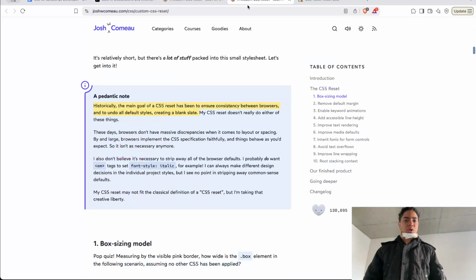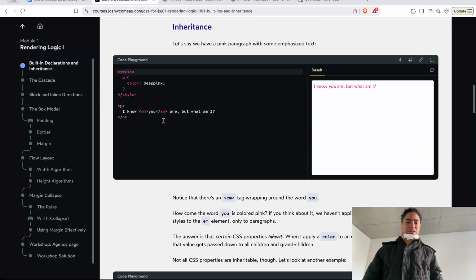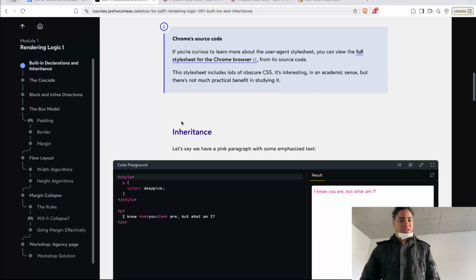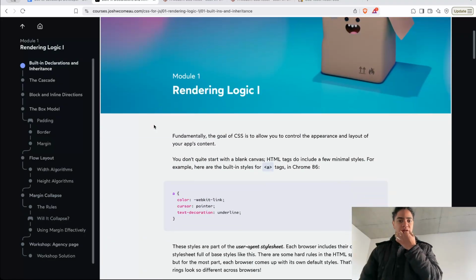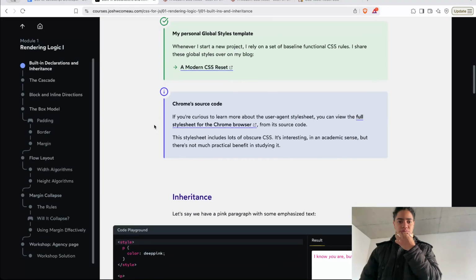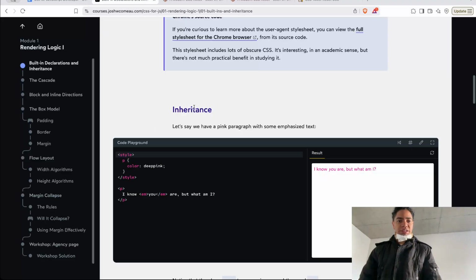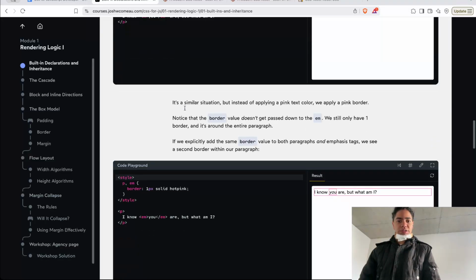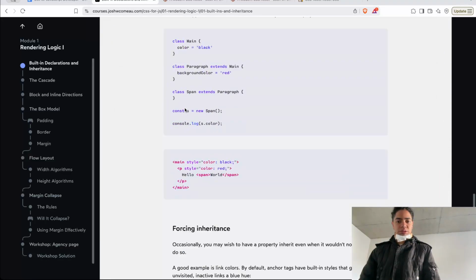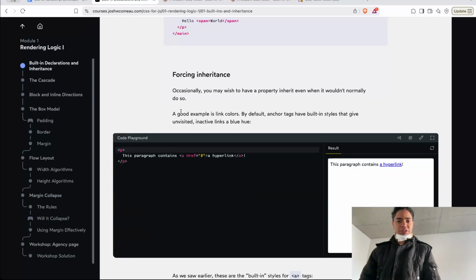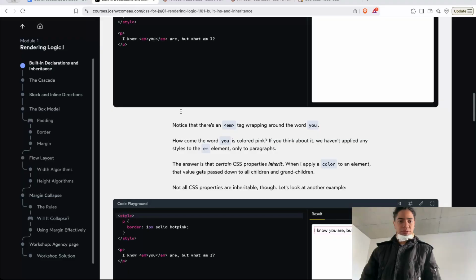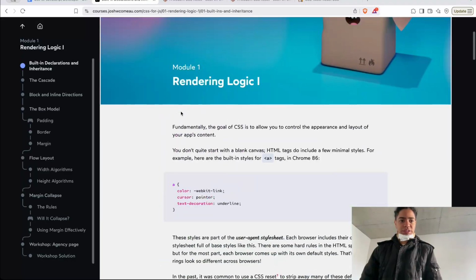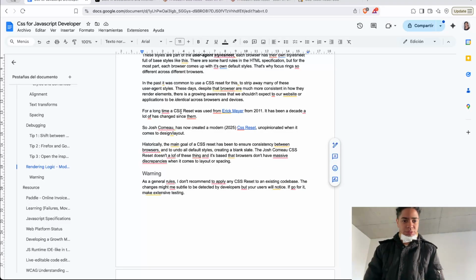So with that, we look at the rendering logic. First we look at inheritance, enforcing inheritance. Built-in declarations and inheritance, the rendering model.